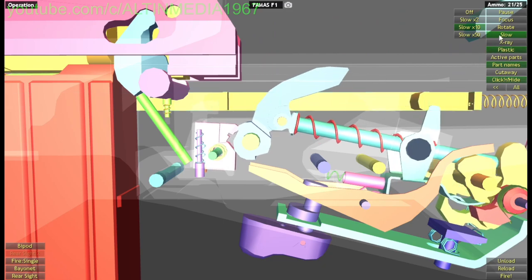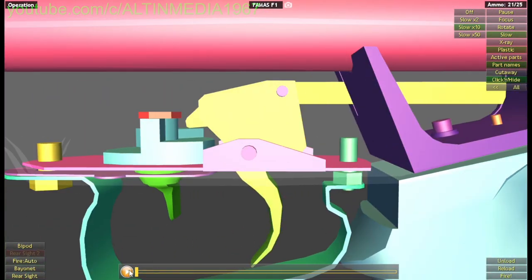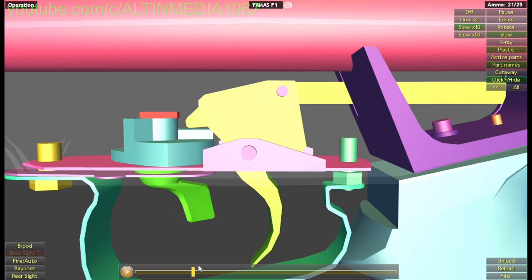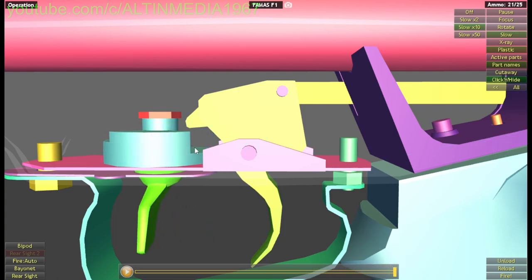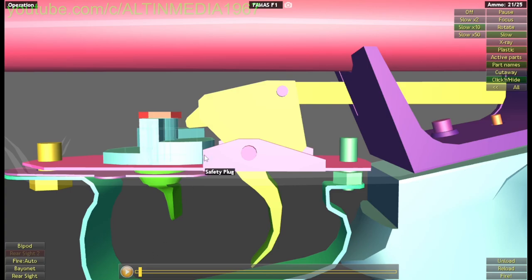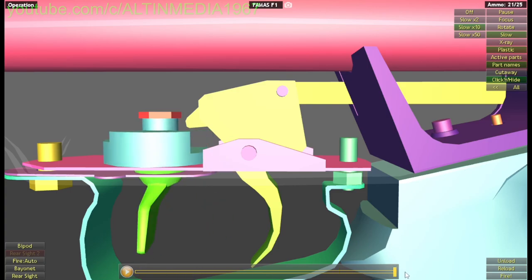Now let's see the full auto first before we go into burst fire. So in full auto, the way it differs from single fire is that the trigger pull becomes deeper, because the cutout on the safety plug is deeper in full auto compared to single fire in this position. Okay, so as you can see there.